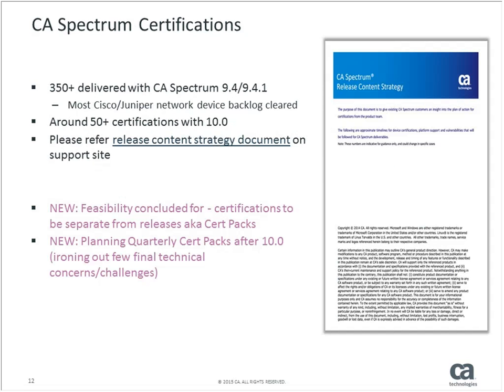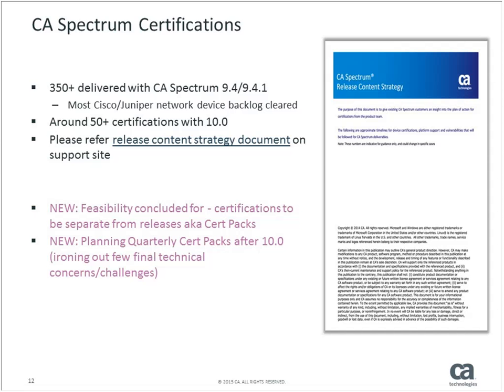Certifications. We've talked about this, 9.4.1, over 350 certifications. In 10.0, we have over 50 certification updates done. The reason I put up this slide again is that content in maroon or violet, whatever color that is, the non-black color. So there has been a huge push from you all, the users, that certifications need to be done quicker and faster, not with a release only, because it does become a bit difficult to upgrade to an entire new release with a lot more content, even if you just need certifications. So we have been researching this topic.